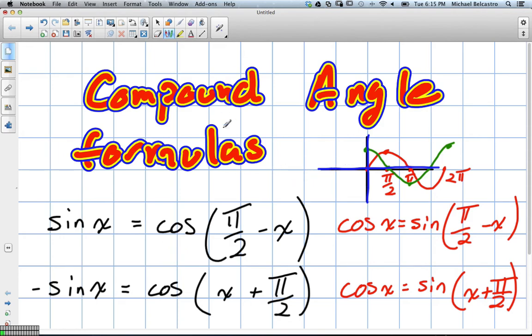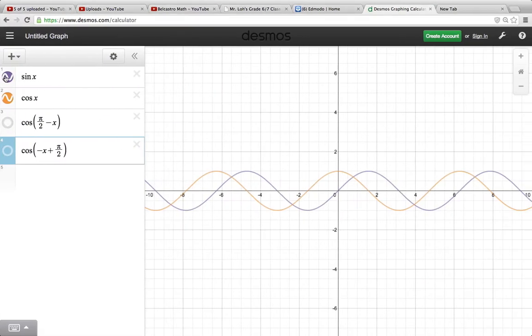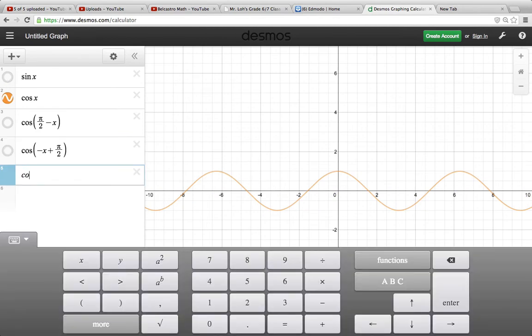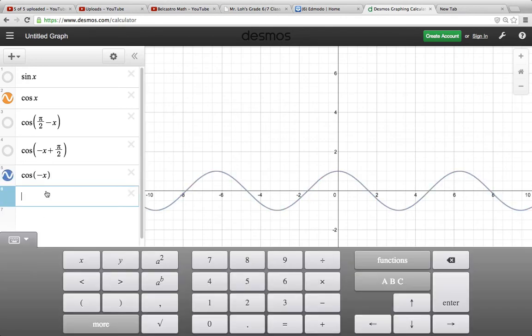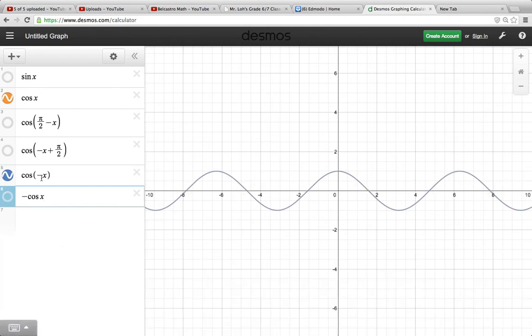So if we were to compare the two, we have cos x, and then we have cos negative x. Do you see any difference between cos x and cos negative x? No. No. There's been no difference here. I want to show you negative cos x. Right. Negative cos x will flip it on our x-axis, okay? Where this one is a horizontal flip. So this horizontal flip is on the y-axis. So in our case here, no difference between cos x and cos negative x, okay?